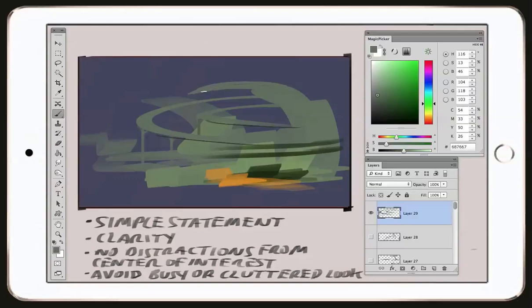So maybe there's some kind of canopy here, some kind of covering for the roads. Then I could eliminate some shapes that I think aren't needed. And I could just continue to work on this. Maybe this is some kind of building in the foreground here.